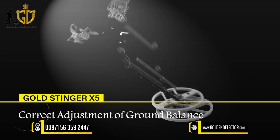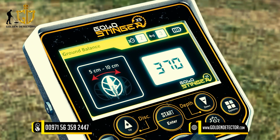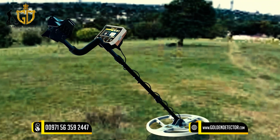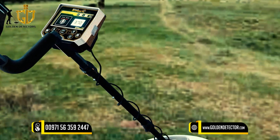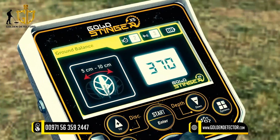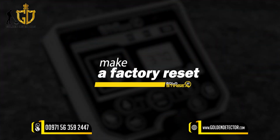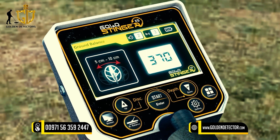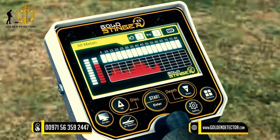Correct adjustment of ground balance. In order to obtain the best results while searching with the Gold Stinger X5, pay attention to perform a correct ground balance. 1. Factory reset. To make a factory reset, press the Enter/Start button to skip to the initial ground balance screen.